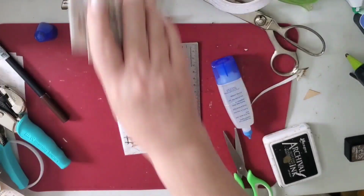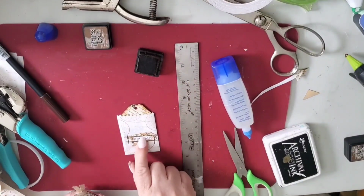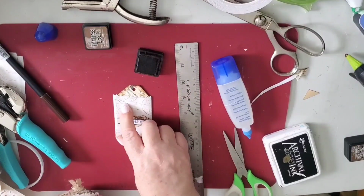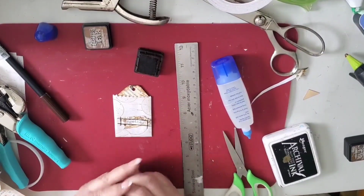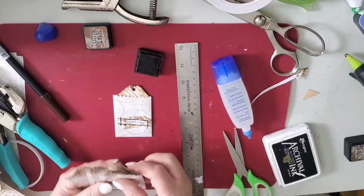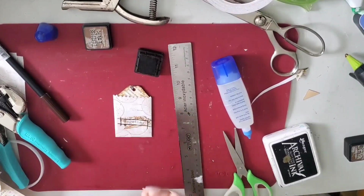And out of one sheet of tracing paper, I can get 6 little bags. So with 2 pieces, I can get 12 of these. So I'll have a dozen of these ready to go. And that's how simple it is to make them.